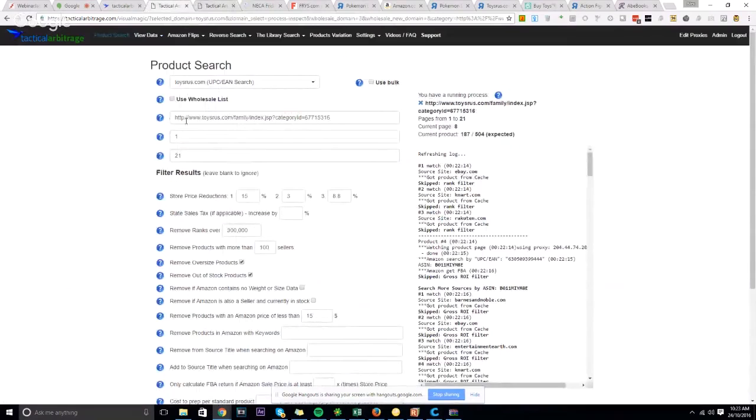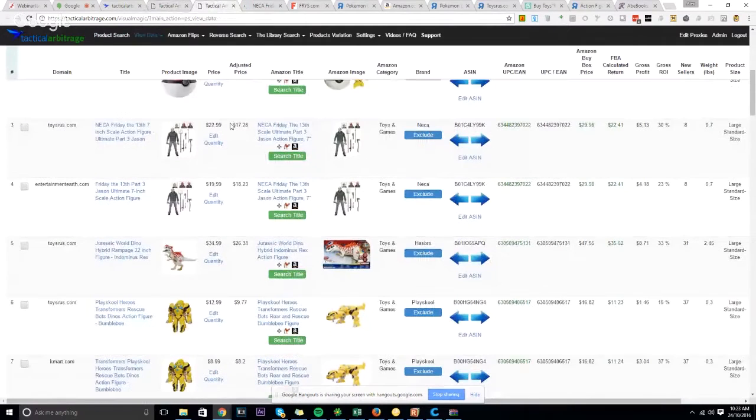You'll see how important it is to have these store price reductions in place. By having this stacked in here before we've even begun, this has appeared. Other members may well have not taken the time to go and get a raised gift card. It's super common to say, well, I won't worry about that. Then for instance, they've set their gross return on investment to only show items over 20%, so this won't even appear for them.